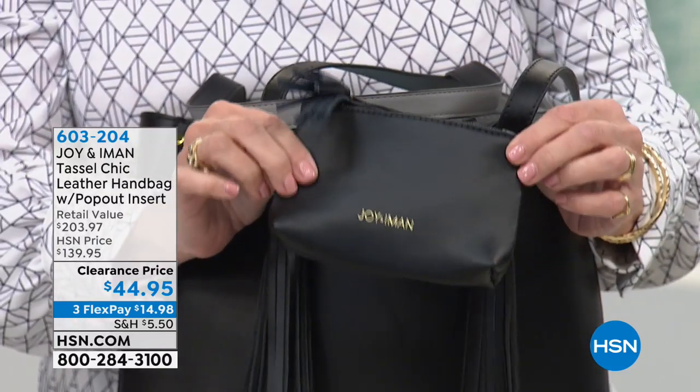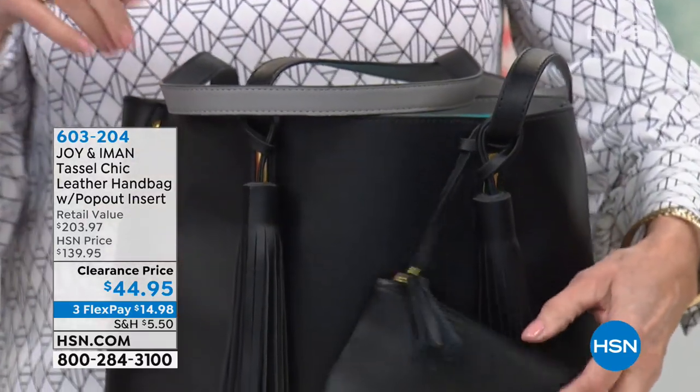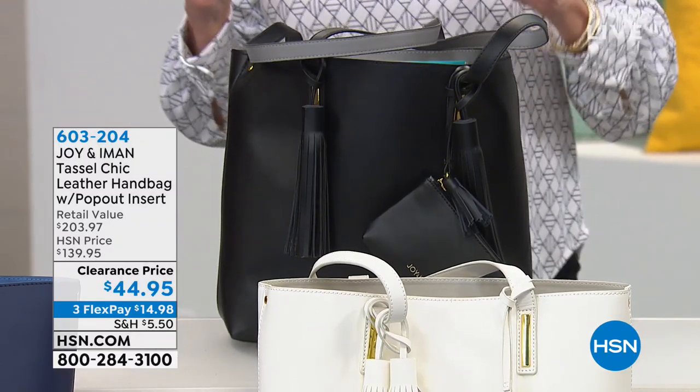This wristlet is not RFID protected, so I don't recommend that you put your credit cards in here and expect them to be protected. But the inner canvas section with the 21 different compartments is RFID protected. And show them that again.